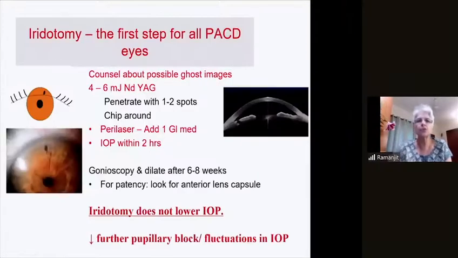So if we could stop a patient with primary angle closure suspicion at this level, the trabecular damage should not occur. So the iridotomy, as I've said, 100% of angle closure eyes have some element of relative pupillary block. So an iridotomy has to be done, and the ideal is to have a mid-peripheral iridotomy. Make sure that you do a gonioscopy after about 6 to 8 weeks. The iridotomy is not being done to lower IOP. It is being done to prevent further pupillary block and the attendant fluctuations in IOP that occur with this pupillary block.